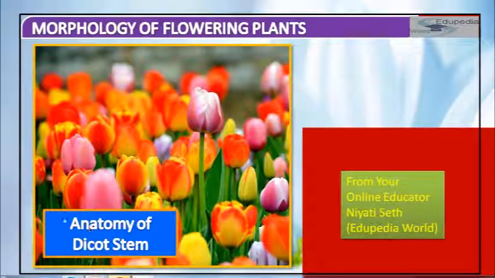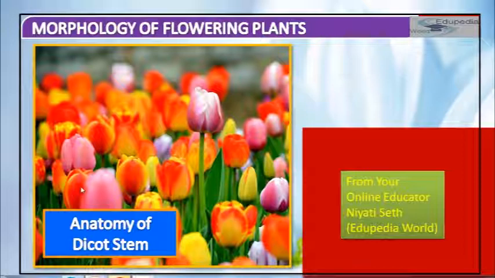My topic for the presentation is Anatomy of Dicot Stem, students. In this section, we will study the internal morphology of Dicot stem in the transverse section, because I have already taught you that for a better understanding of tissue organization of roots, stems and leaves, it is always convenient to study the transverse section of the mature zones of these organs, students.